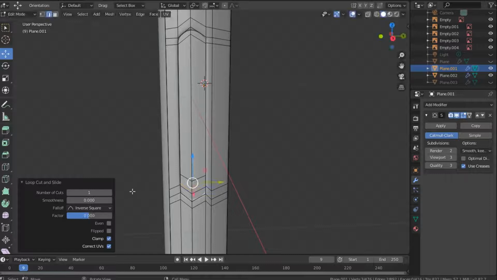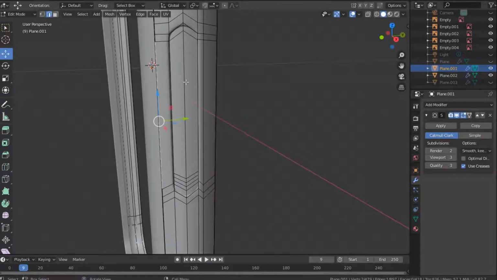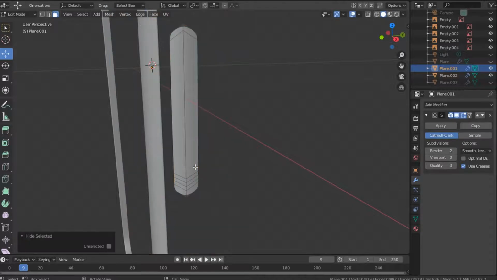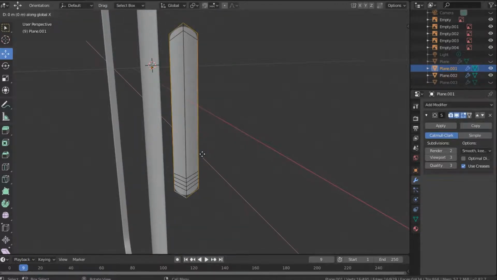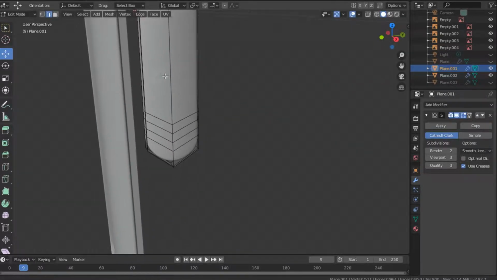Oops. Just right click. Okay, before we make the hole there, I just want to select this one, Control I, invert, and H to hide. Select these edges around. E to extend, X, move it a bit, push your mouse button, E, X, and just drag it in. Let's just come down here.